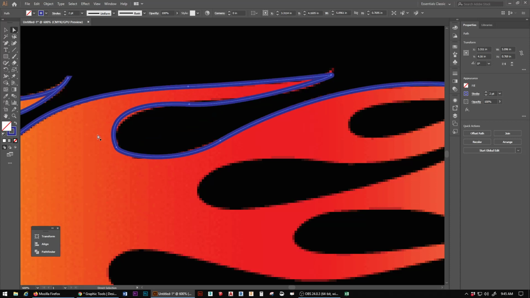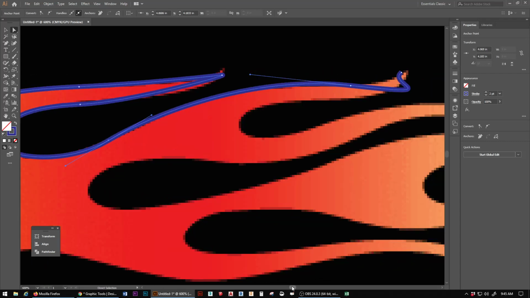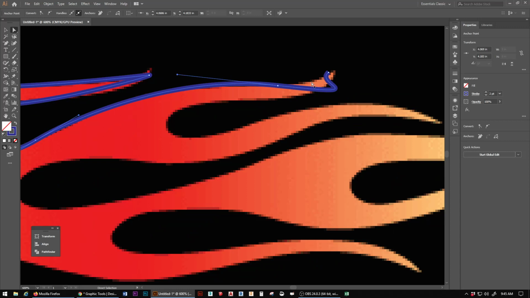All right, so let's refine this a little bit more, just so you see what I'm doing here. Whoops, I moved the whole object. I don't want to do that. I want to actually click on the individual points. There we go. Let's move this around just a bit. And let's move this in just a bit too. All right. Okay, so moving right along. Oh, I definitely made a mess of this one.